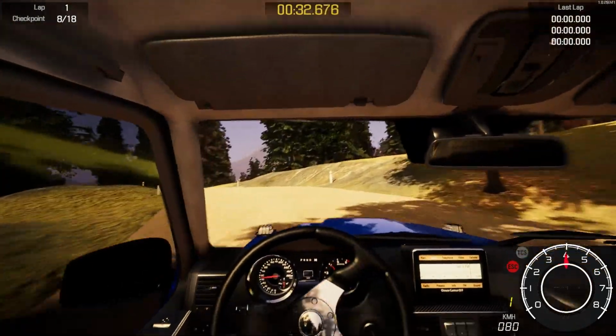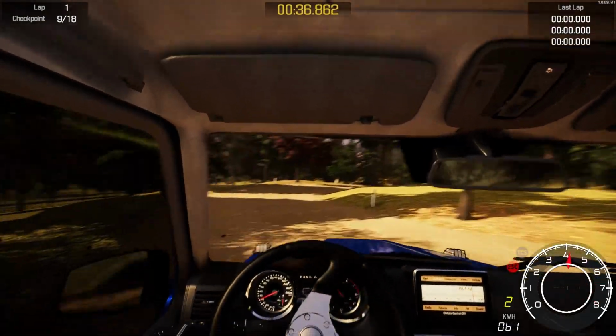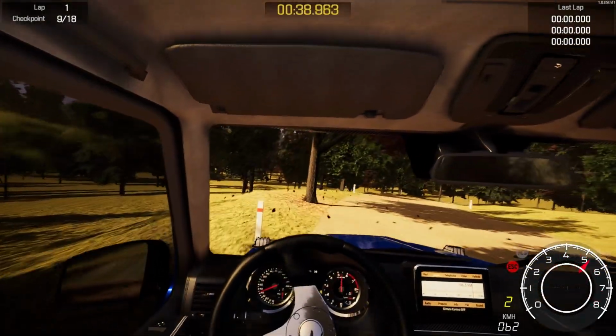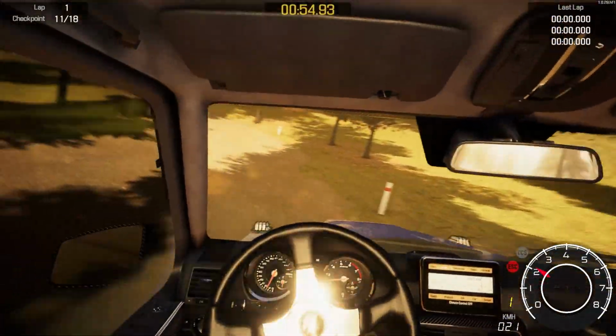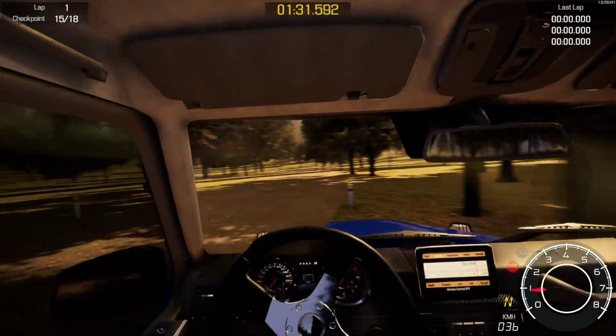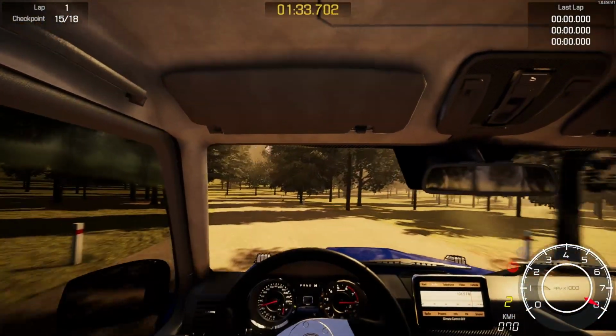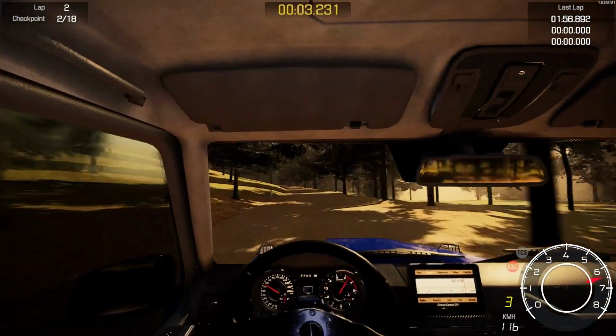We managed to recover it. Slow down for this sort of wrappy bend here. Oh my god, nearly whipping left and right. Tree. Back on the brakes. Heavy on the brakes. Watch out for that tree. We need to pull it in so that we don't hit the tree or the other tree. We managed to miss the second tree, so that wasn't too bad. Over the start finish line. That wasn't the best, but let's keep going.